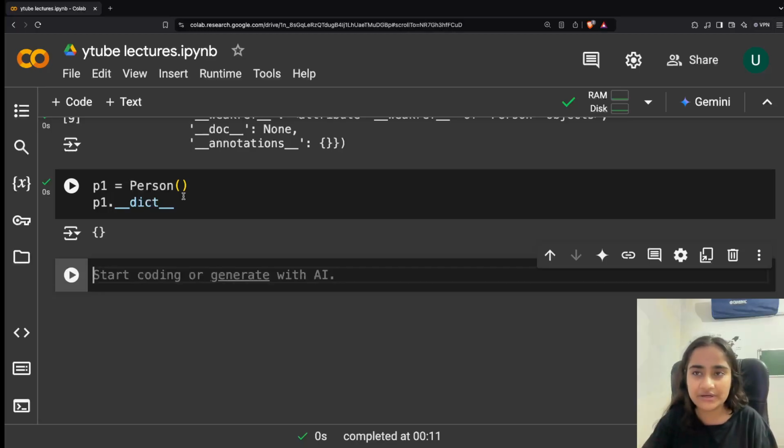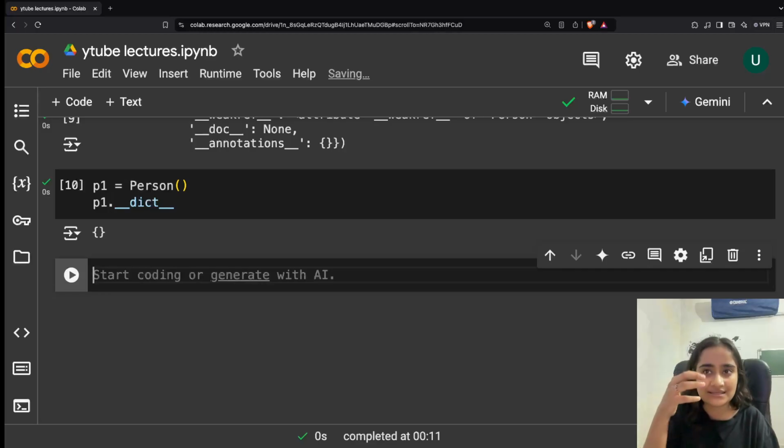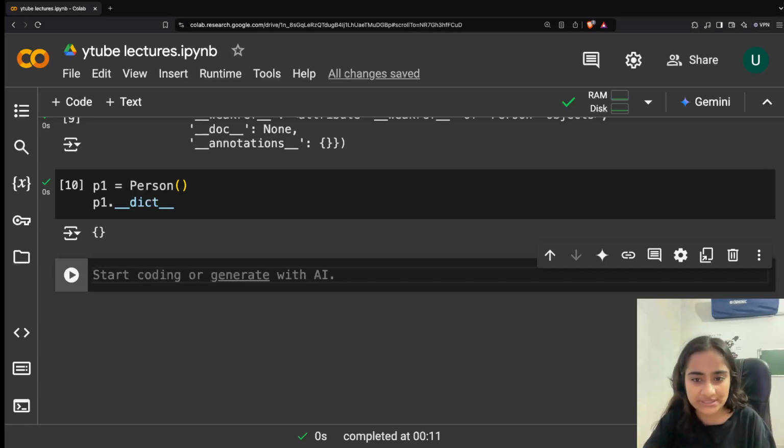They both are different, they both have their own namespaces. So if p contains something in its namespace, it doesn't mean that p1 also contains something. Now everything present in the class can be accessed by the object, but not everything in the object is accessible by the class. You understand the hierarchy? It goes from low to high level.